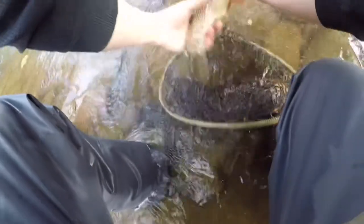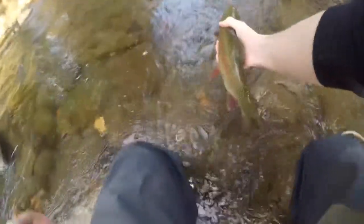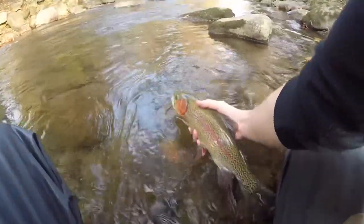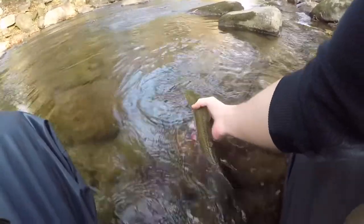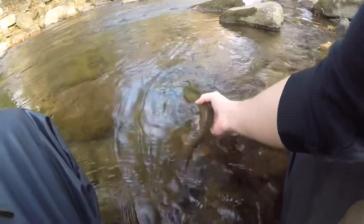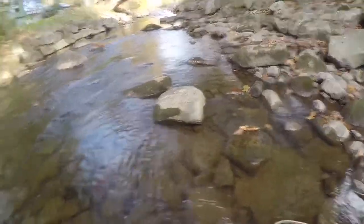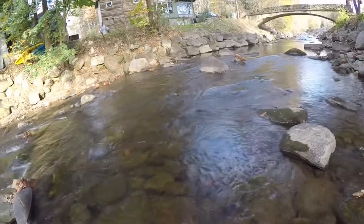Oh, that's a great fish. Ooh, look at him. Pink fins. Slight hook jaw. He's tired, but this water's cold, so we're gonna try to get him back pretty quick. Yeah, that's a great fish. Now the same pocket, those two rainbows missed another one in there. I was expecting to catch a lot of browns, because there is a lot of browns in this stream. But these fall rainbows are great too. That's a great fish.